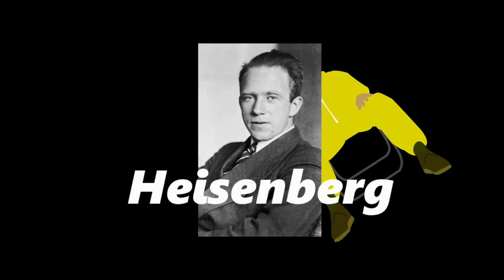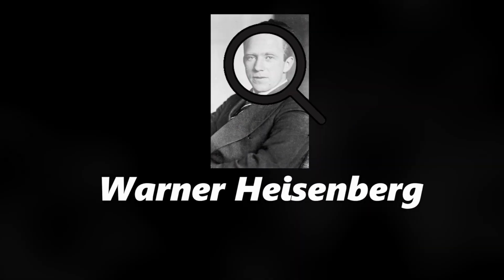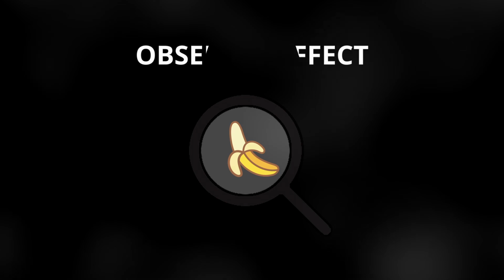You might have heard of Heisenberg. No, not that one. The physicist who first came up with the observer effect of quantum mechanics. The observer effect means the act of observing a system alters its state. The most famous being the double slit experiment. A Heisenbug is a software bug that works in a similar way.